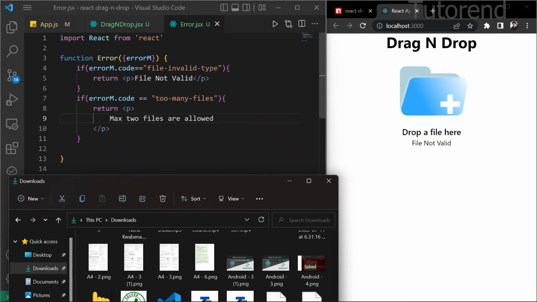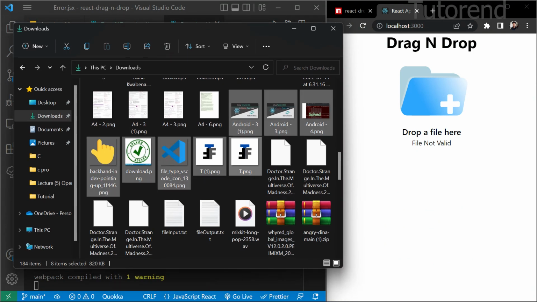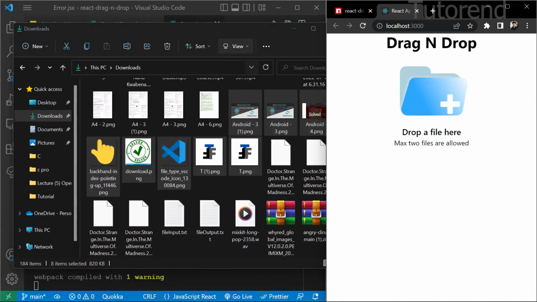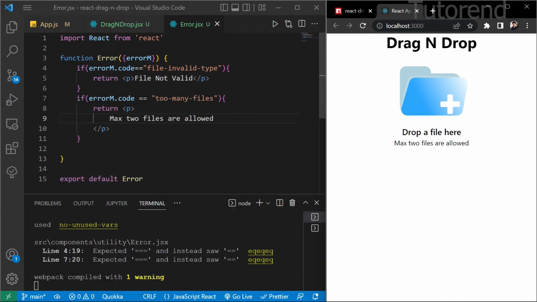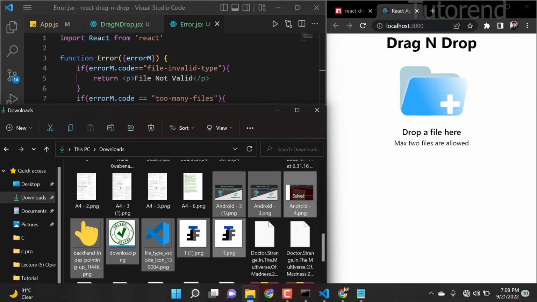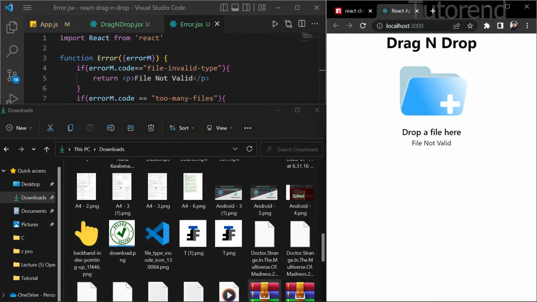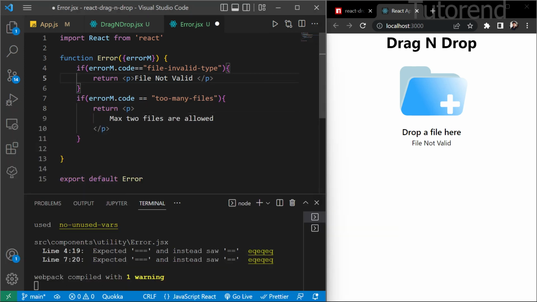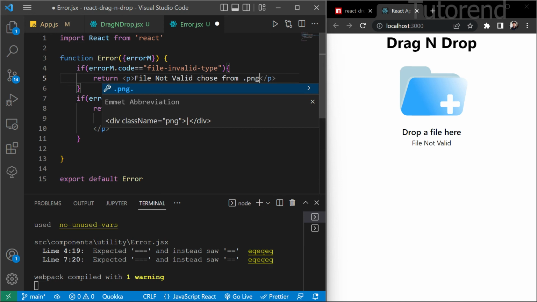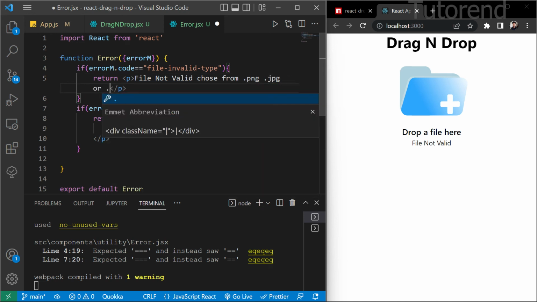And now let's try to upload an invalid file and too many files. Then you can see the code here or message here. And if I try to upload an invalid file, then it is going to show this message. So now let's style these components a little bit so it looks nicer, but you can skip this section.